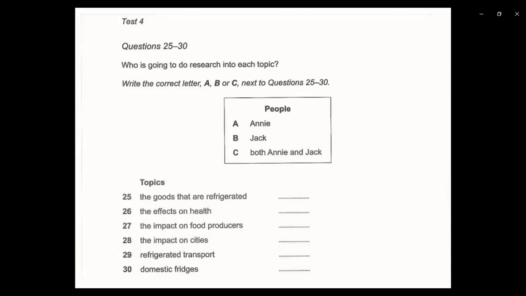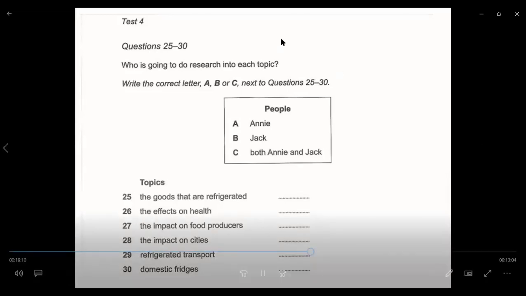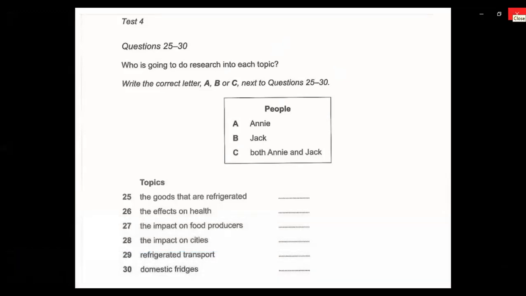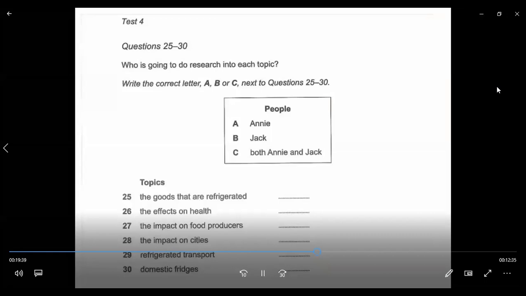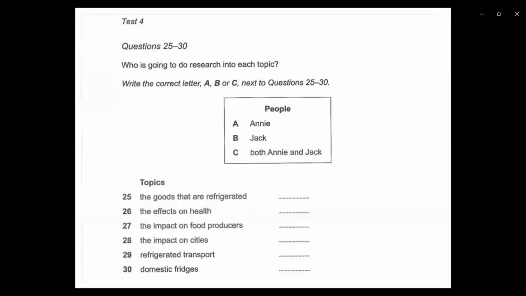OK. What about the effects on food producers, like farmers in poorer countries being able to export their produce to developed countries? Something for you, maybe? I don't mind. It should be quite interesting. I think we should also look at how refrigeration has helped whole cities, like Las Vegas, which couldn't exist without refrigeration because it's in the middle of a desert. Right. I had a quick look at an economics book in the library that's got a chapter about this sort of thing. I could give you the title if you want to do this section. Not particularly, to be honest. I find economics books pretty heavy going as a rule. OK, leave it to me then.